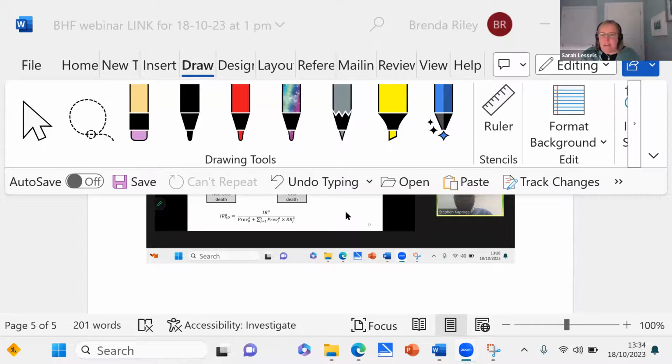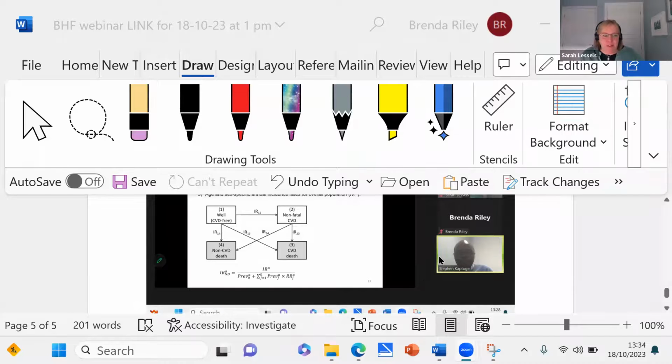Oh, I can see someone is accidentally screen sharing, I think. So can I just ask, I'm not sure who that is, if we can just double check that you're not screen sharing. Thank you. I'll move on to the next question. Thanks, Anvesha. So looking at the next one, I think this is for Stephen.